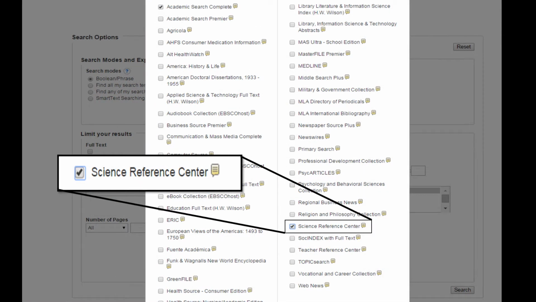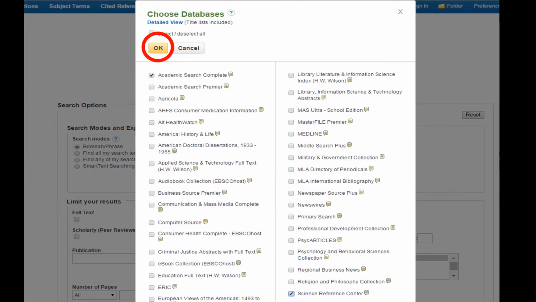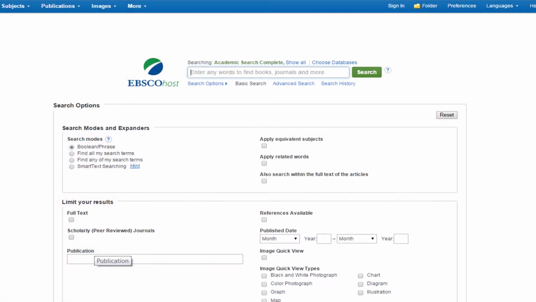Select Science Reference Center. Notice that Academic Search Complete is already checkmarked because that's the database through which we entered. Click OK, and you'll be taken back to the main search screen.